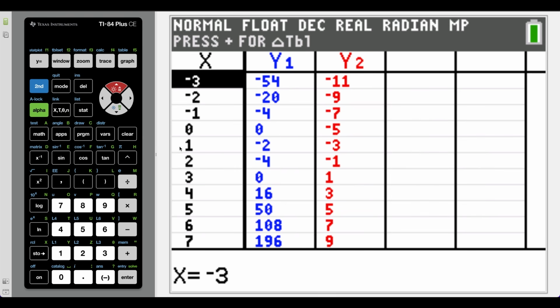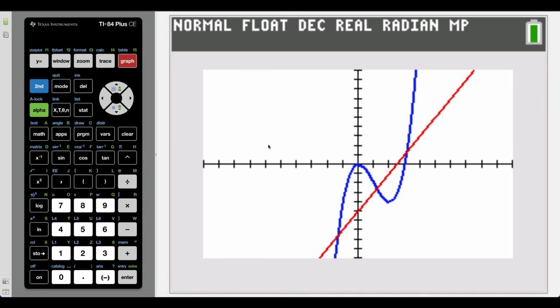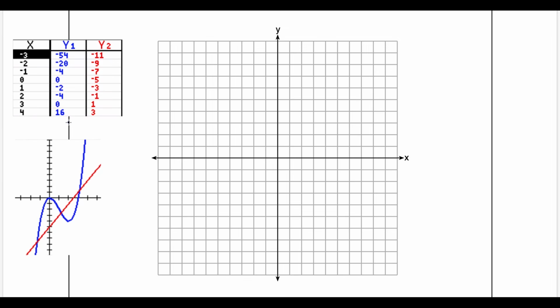And I stay in the neighborhood of the values where the y values aren't too far out of control. And if we look at a picture of this, notice right away for the second part, I could already see that we have 1, 2, 3 solutions because there are 3 points where these 2 graphs intersect. So now we'll use the table and the graph to help us out. So this would be for f of x, and the one in red is for g of x. So now we'll just go ahead and graph these.